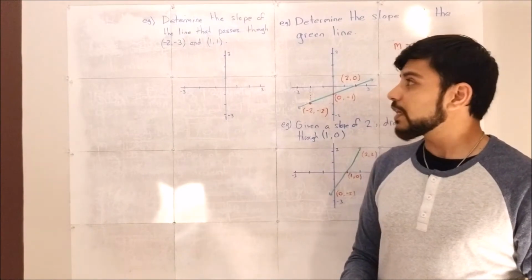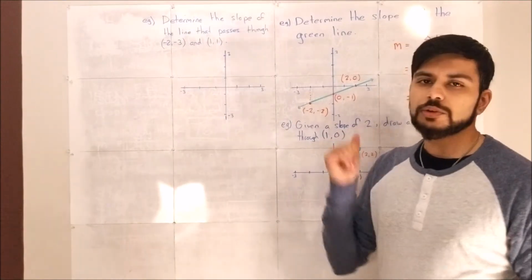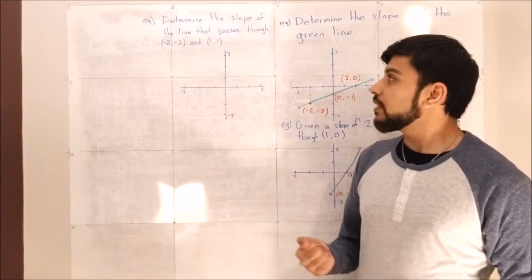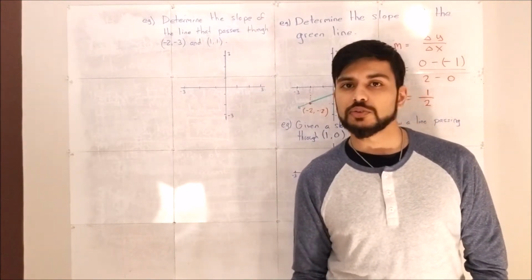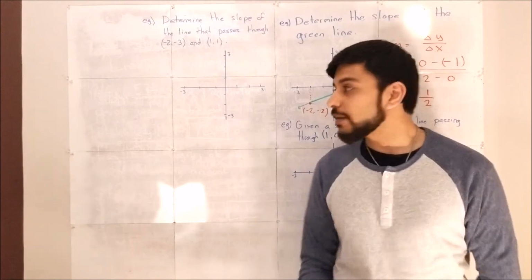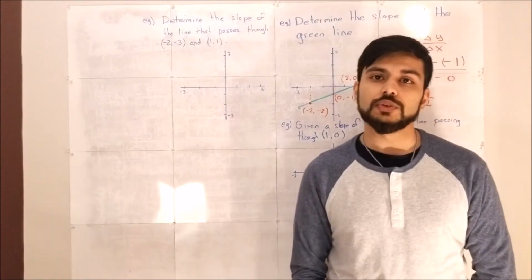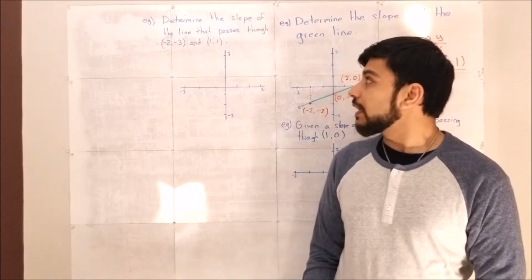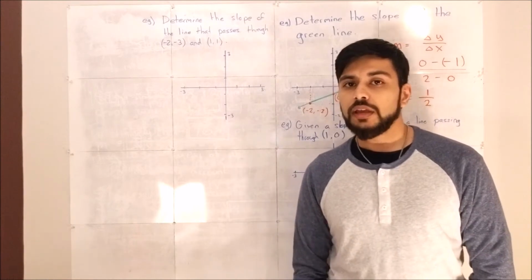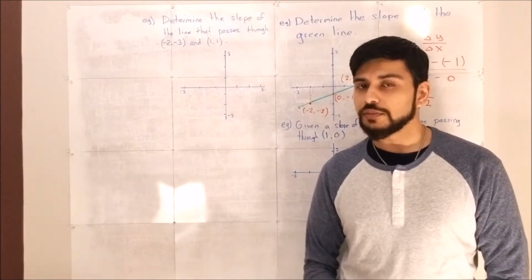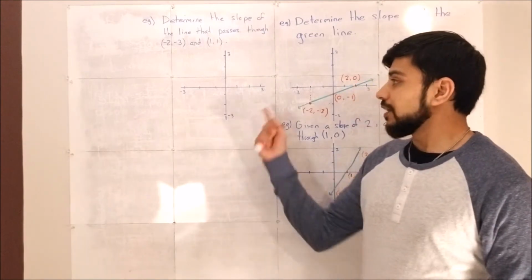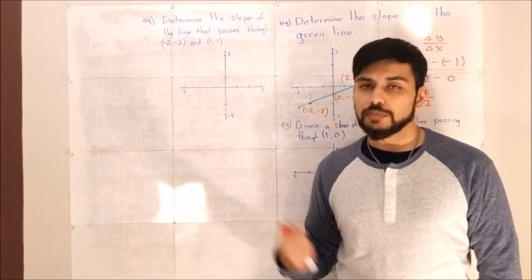All right, and the third type of question I can ask you is similar to what we've seen already, but I could give you 2 points and ask you to tell me the slope. So I'll tell you that a line passes through points (-2, -3) and (1, 1). And your job is to determine what the slope of that line would be. The first starting point for something like that is, if you have a graph, you can plot the points.